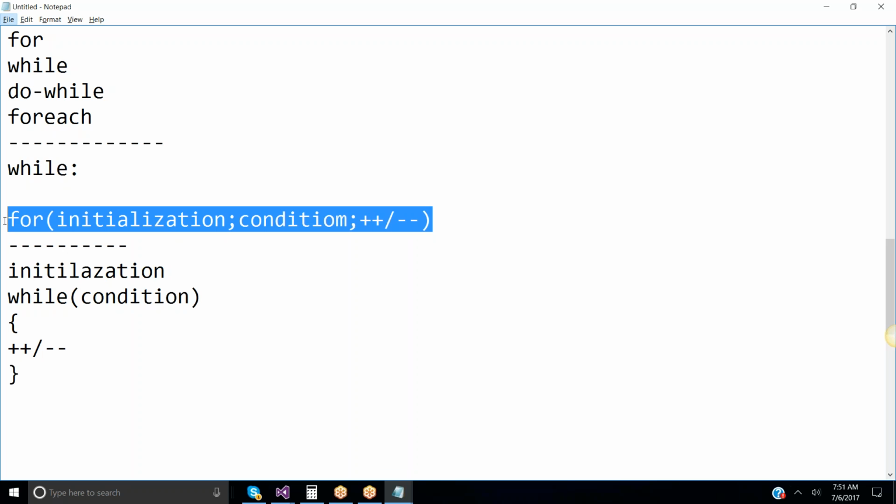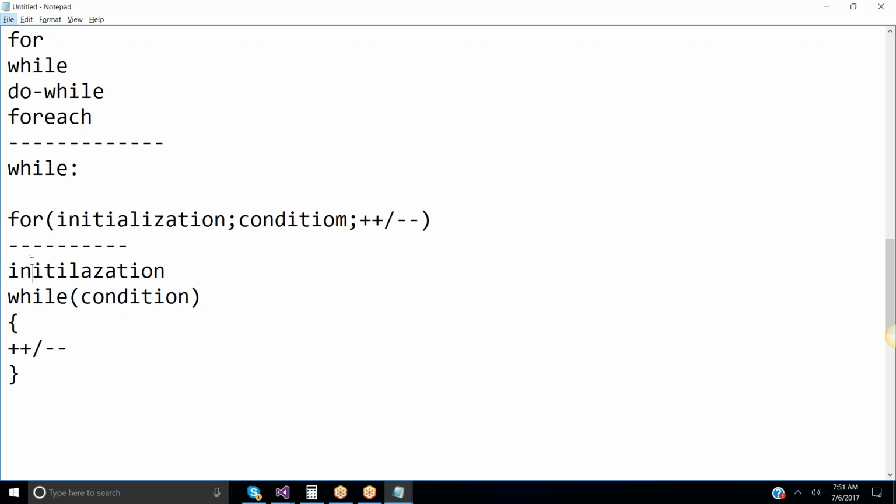Am I right? Coming to the while loop and do while loop, the parts that are available inside the for loop, like initialization, condition, and increment or decrement, all the things would be separated. Above the while loop, we need to take the initialization. After that, inside the while loop, we need to take the condition, and the main body of the while loop would have either increment or decrement. Just the syntax would be different, otherwise everything would be the same.